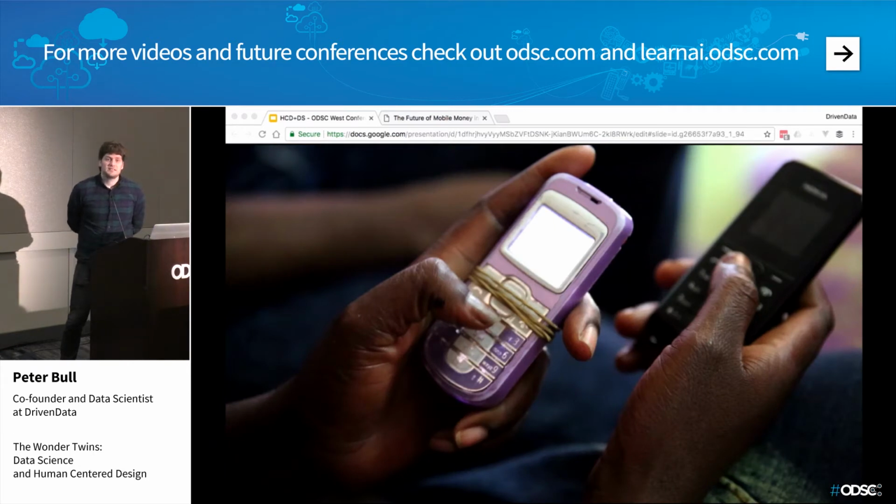And in East Africa, in the early 2000s, the way that mobile network operators, cell phone carriers, worked is all of the plans were prepaid. There are no subscription plans like there are in the US, but I pay $5 and I'm able to use my phone for maybe 10 minutes. So what I can do is I go into a shop, I say, hey, I want 10 minutes of airtime, here's $5. The shopkeeper gives me a card, I scratch off that card, it gives me a code, I put that code in my phone, then I can use my phone for 10 minutes.